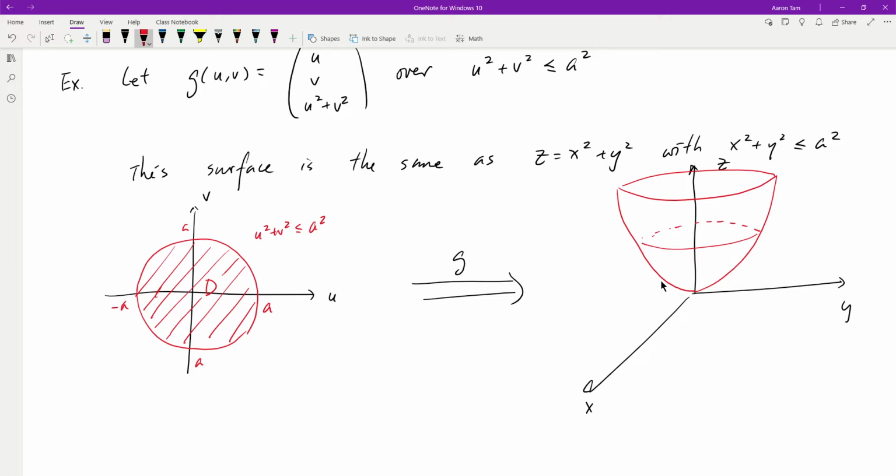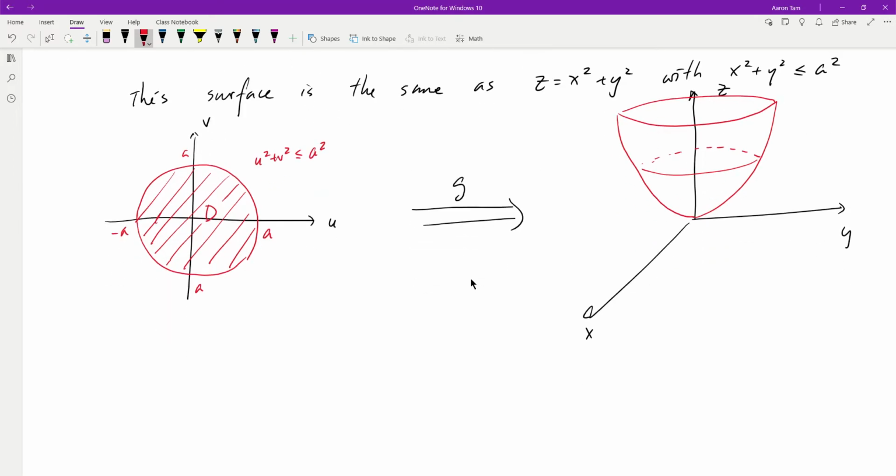So what we're going to try to do is find the surface area for that. Now, as a matter of fact, by now you should recognize that you could find the surface area for this using a surface of revolution, just rotating around the z-axis, which is perfectly fine. But of course, here what I'm going to show you is how to do it using the surface area differential. So let's go ahead and see if we can figure this out.